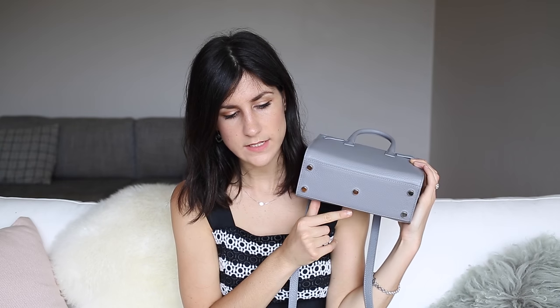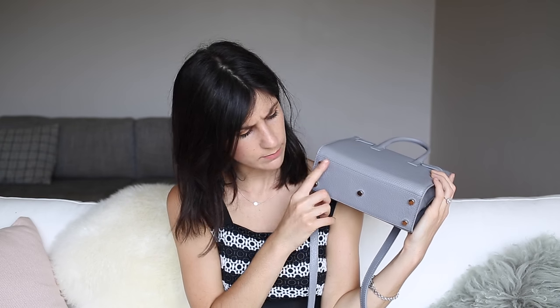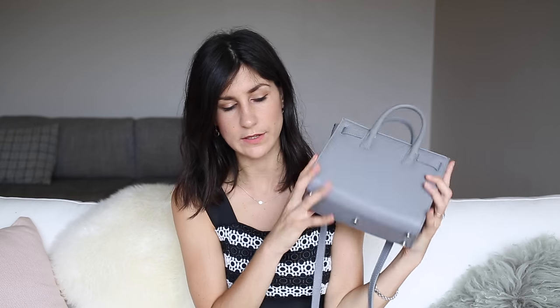I'm going to talk about the bag itself and give you my thoughts on it. They're relatively positive — I do have a couple of small nitpicky things that I don't particularly like — but let's get started with the structure of the bag itself. As you can see it's quite a boxy style bag and it has some feet on the bottom which help protect it. These are stainless steel, which is really good quality. The leather itself is really beautiful and soft.